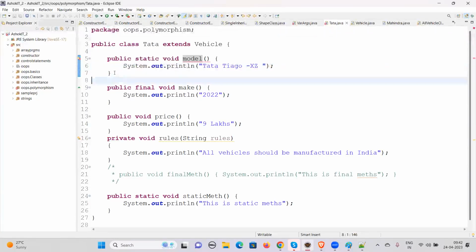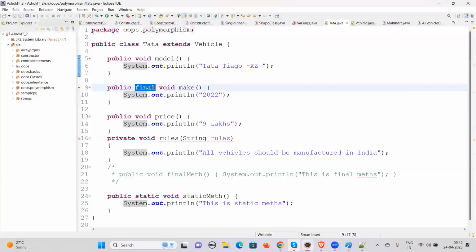The reason behind overriding is that we want to acquire the properties of the parent class and override its behavior. After overriding, if you make it static, then there is no point of using that particular method as overriding. Instead of doing that, you can directly create your static methods in this class, right? So that is the reason why we should not make it static. It will not allow. So you can override and you can just access it.